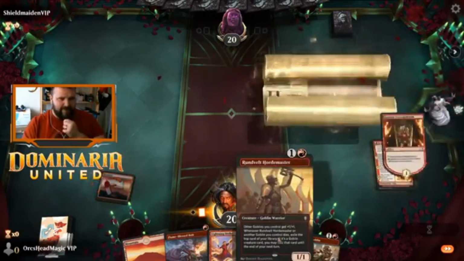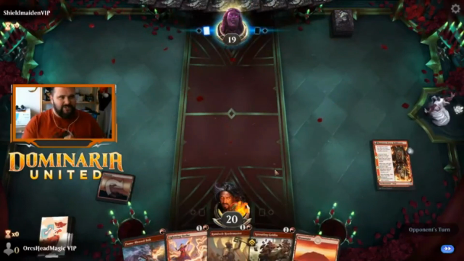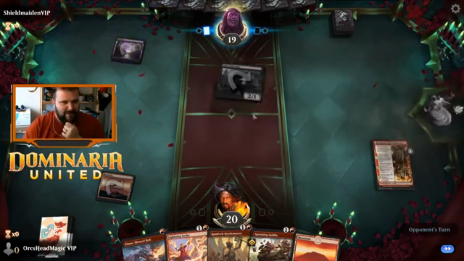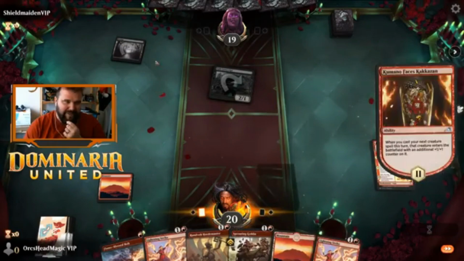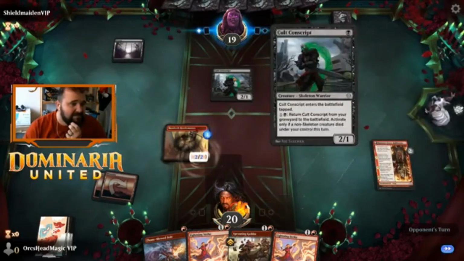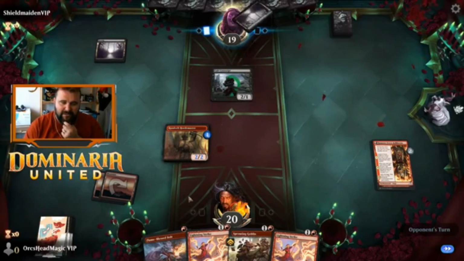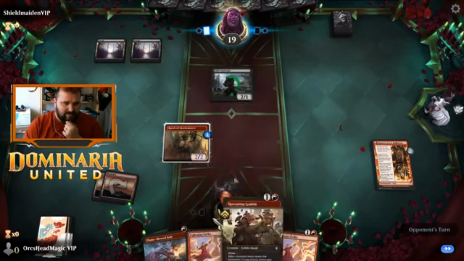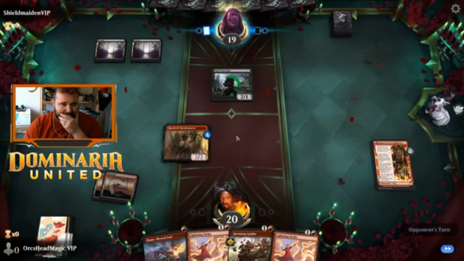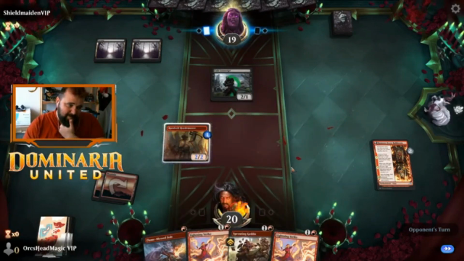So we're going to Rundevelt. Should be able to do something. Shield Maiden, we are versing. I'll tell you what, we've versed a lot of green today. Lots of green, lots of black. Enters the battlefield tapped. Blah blah blah. Can we get a green source off the top? Is a question. I don't know.